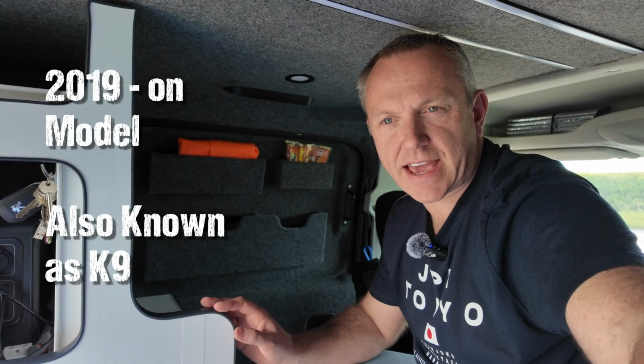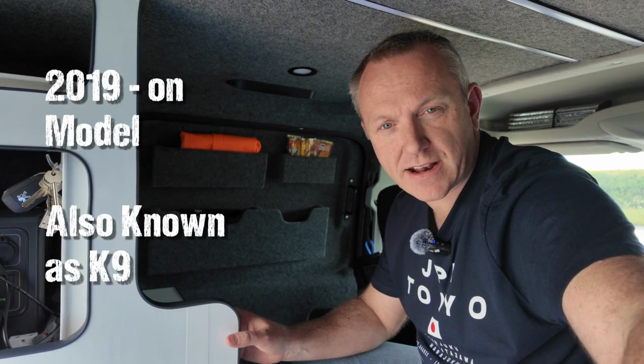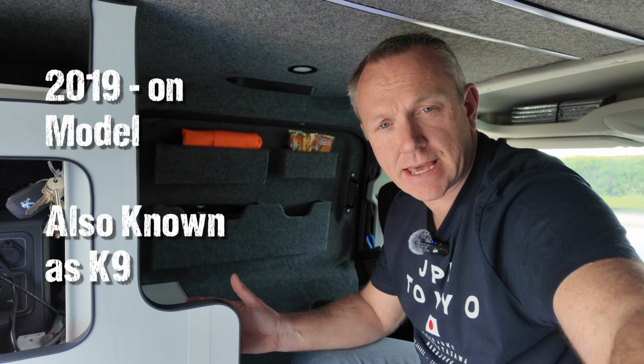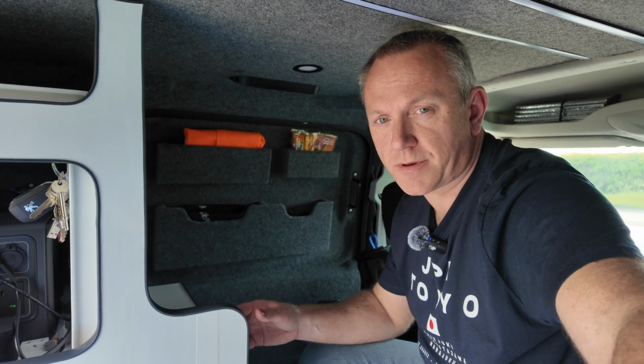Have you got a Peugeot Partner van, a Citroen Berlingo van, a Vauxhall Combo, or a Toyota ProAce City? If you've got one of those vans and you want to turn it into a micro camper, you may have run into a problem. You might not be able to do this.